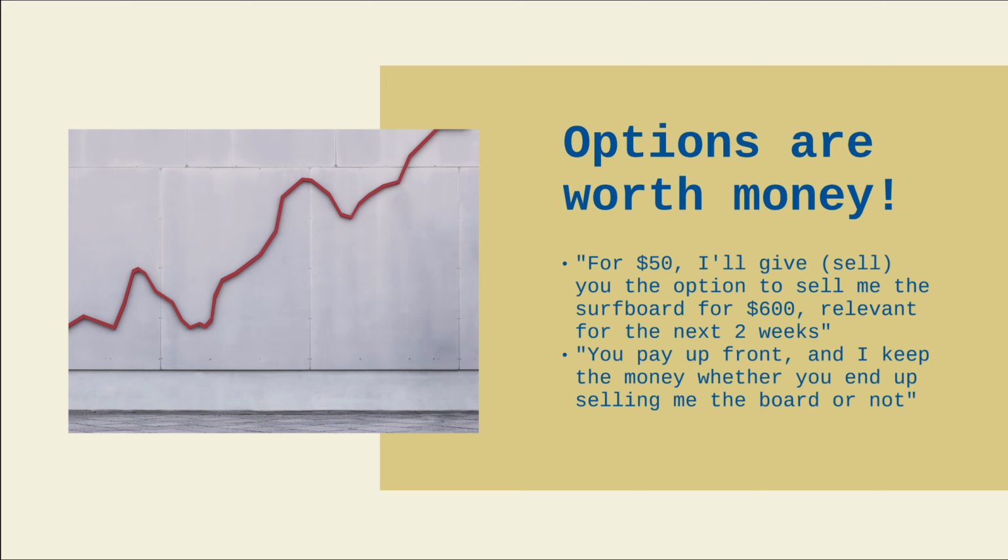The stronger mathematicians among us will immediately realize that I'm no longer purchasing the board for $600. It's really only $550, because even if he decides to sell me the board for $600, he already paid me $50 for the option. And if the next day someone else offers to buy the board for the original $750 he's asking, it's my loss because I didn't get the board I wanted, but I still keep the $50. And that's actually how stock options work. It really is, I promise.